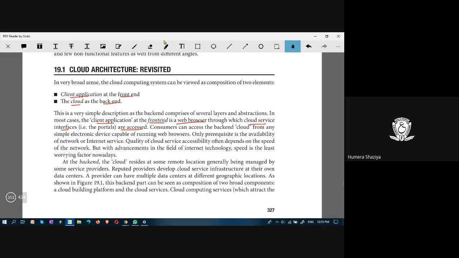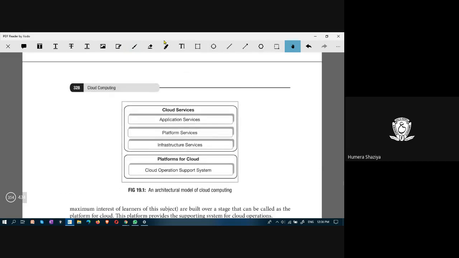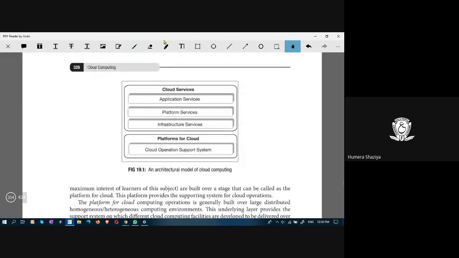At the back end, the cloud resides at some remote location and is generally managed by some service provider.